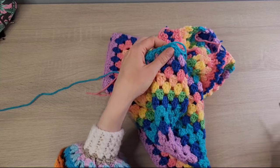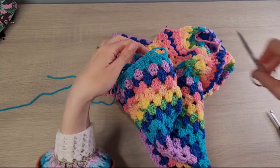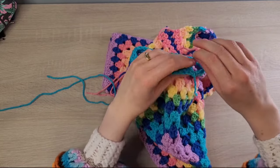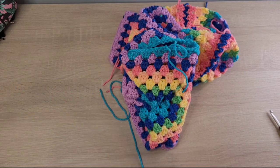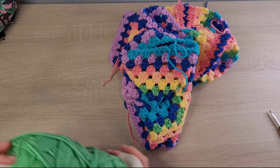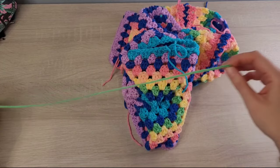Because I'm going to fasten off. I'll do one more round with you. Tighten that up, because I'm changing my colour. What colour's next? Green for me. Right.